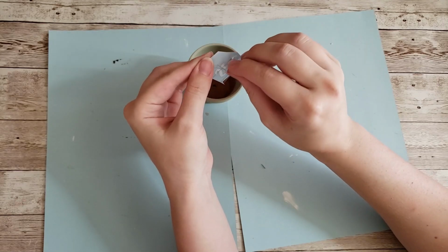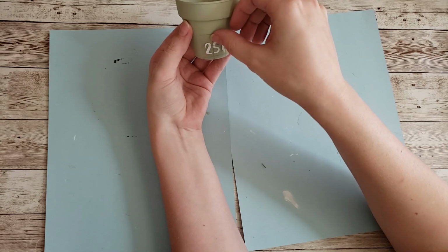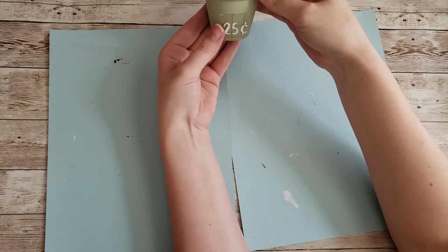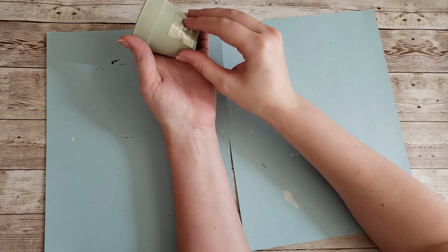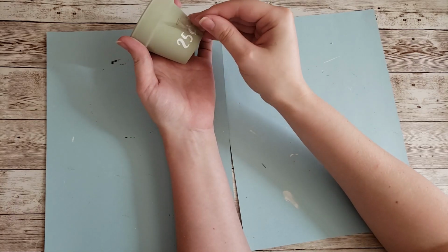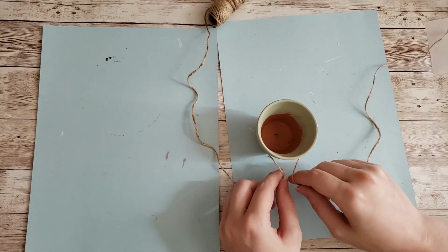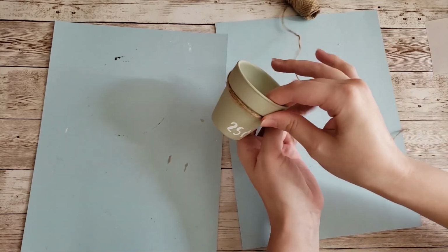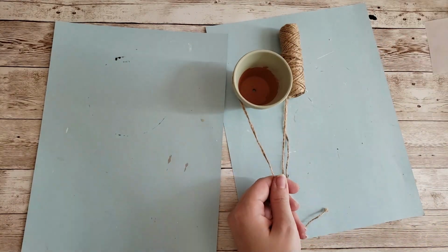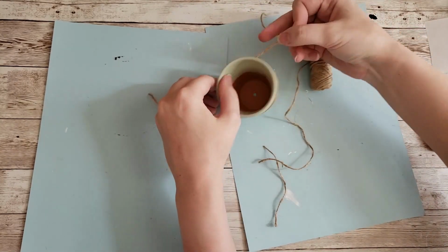So I'm just going to put that onto the pot, and I'm going to put it towards the bottom because I am going to tie some jute twine around the top of it and make a little bow, and I didn't want to cover that up with the bow. So you can see I'm just putting on the bottom, taking my jute that I got from the Dollar Tree and wrapping it around a couple times, cutting off the excess, and then tying a little bow around the front.